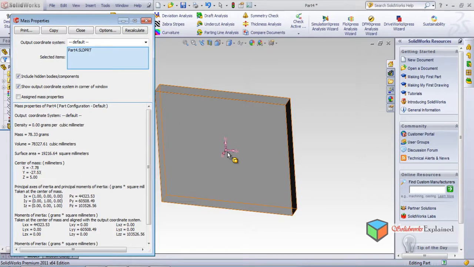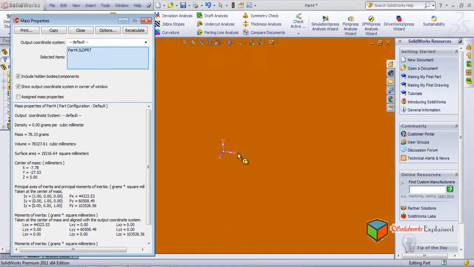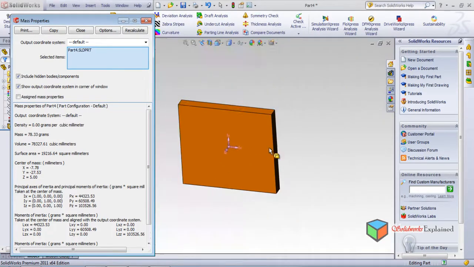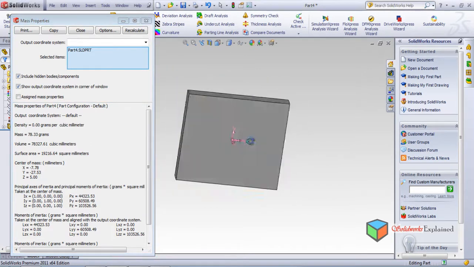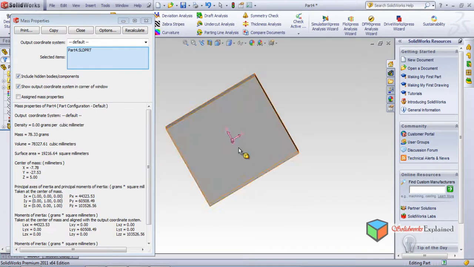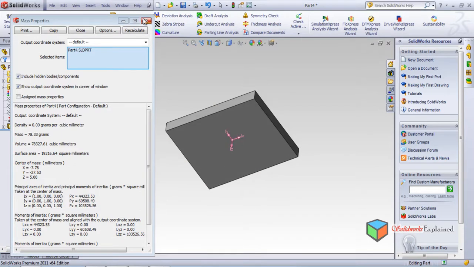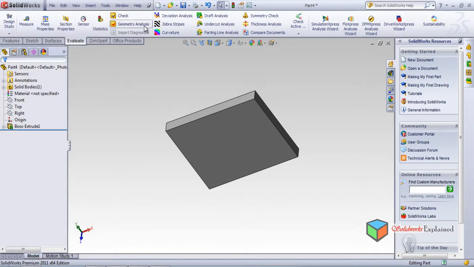Can you see this pink colored area? Yes, this is my center of mass, and this is not the origin at all. Ix, Iy, Iz. So this is not the origin, this is only the center of mass of this rectangle. Yes, definitely this is a rectangle and not a square, because as you know the sides are not equal.